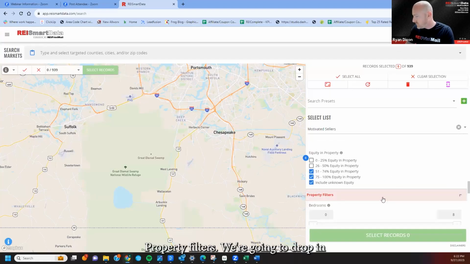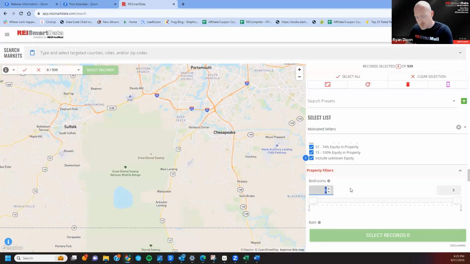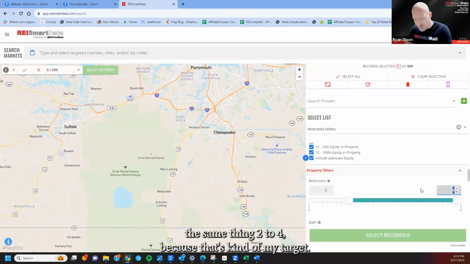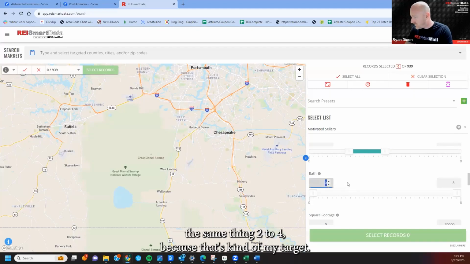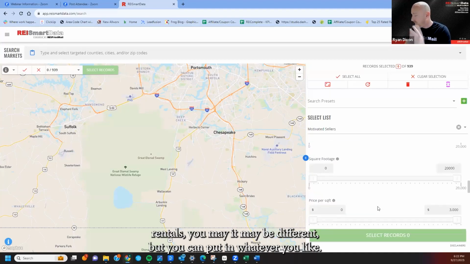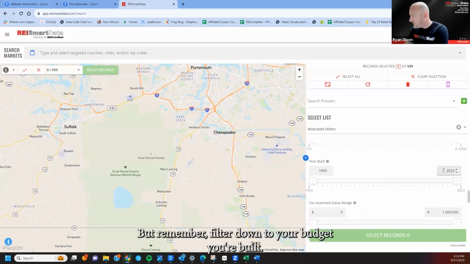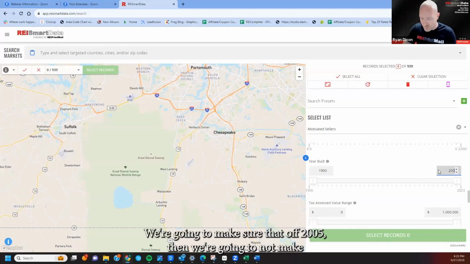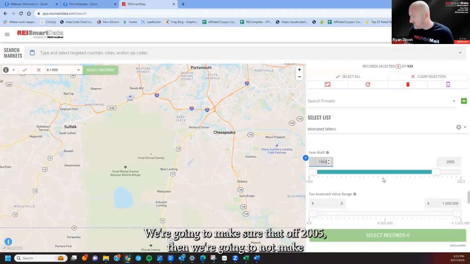All right, property filters. We're going to drop in the same thing, 2 to 4, because that's kind of my target. Now, your target may be different. If you're doing Airbnbs or short-term rentals, it may be different, but you can put in whatever you like. But remember, filter down to your budget. Year built, we're going to make sure and cap that off, 2005.